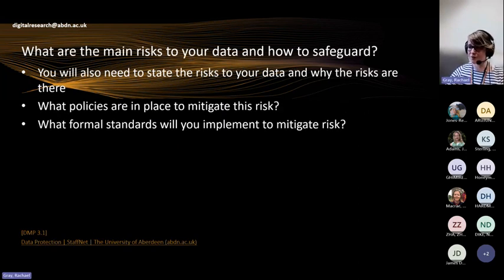You'll also need to think about the main risks to your data and how you'll mitigate those risks. It will be worth thinking about the type of data again, as this can gear your answer. Personal and sensitive data will be at higher risk to store just due to the nature of the data. Examples of risk can be data corruption, accidental or deliberate deletion, human error, data leaking, and ways to mitigate can include storing them in shared drives where only certain people can access them, encryption, and anonymization.